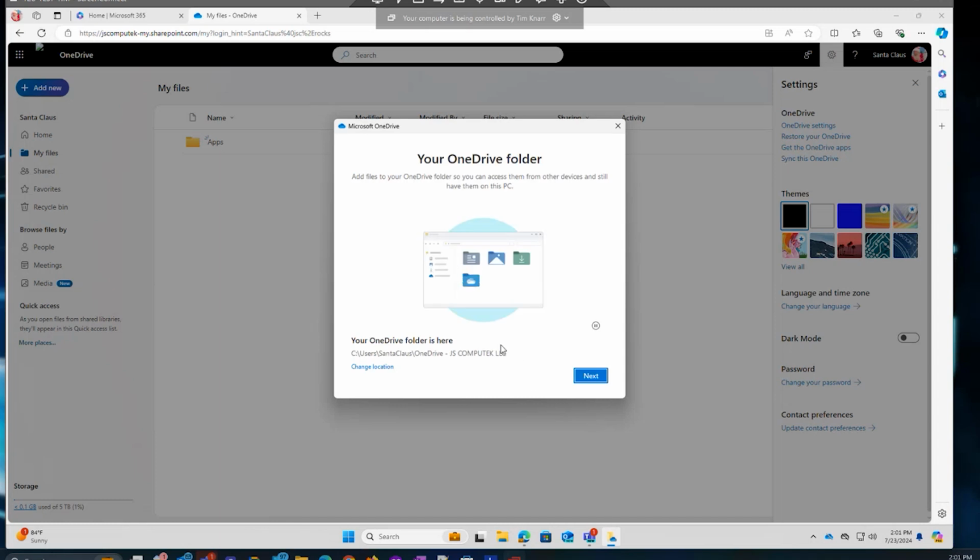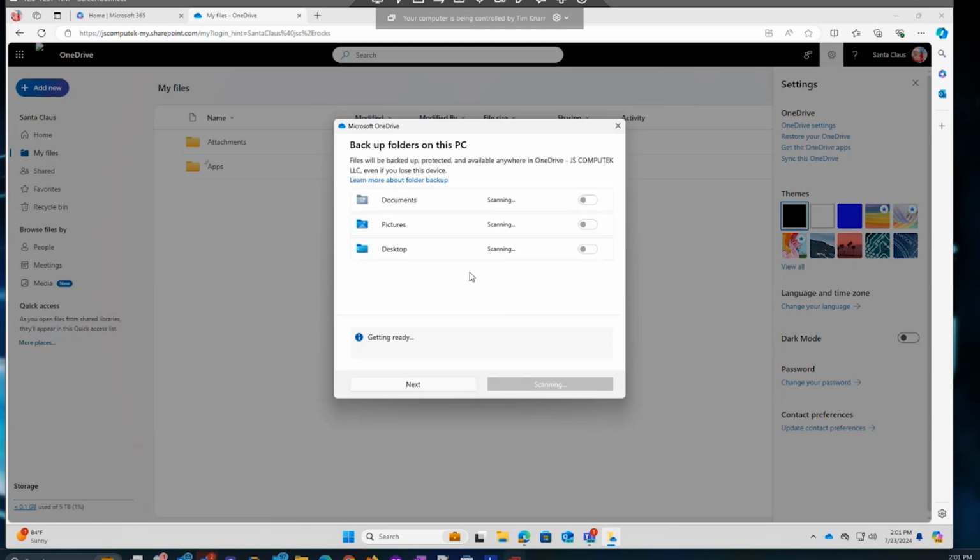OneDrive will walk me through some setup here. If you needed to change the location of your OneDrive folder, you can do that here. We normally choose the defaults. And it's going to ask you this question here. This is highly recommended: that you back up your documents, your pictures, and your desktop so that if something were to happen to your local machine, those files are backed up. Also, it makes it easier if you're using multiple machines. So if you're going between a laptop and a desktop, you can always have the same files accessible on both. And so we're going to do start backup.